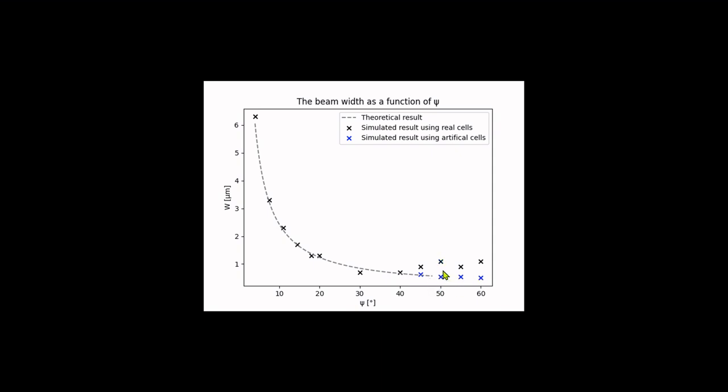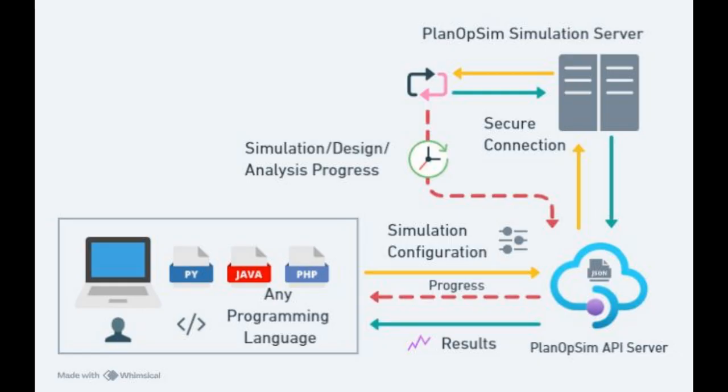Also, the gray dashed line stops at a certain angle and a certain width, meaning that refractive optics cannot go smaller than this particular width, while meta-surfaces can go smaller. This means that meta-surfaces outperform in this aspect refractive optics. Also, for every different angle of incidence, a new component had to be designed, so this also showcases the use of the SDK. If you're wondering about why artificial cells were used to correctly produce the results of the higher angles, you can always send an email to jonas@planopsim.com.